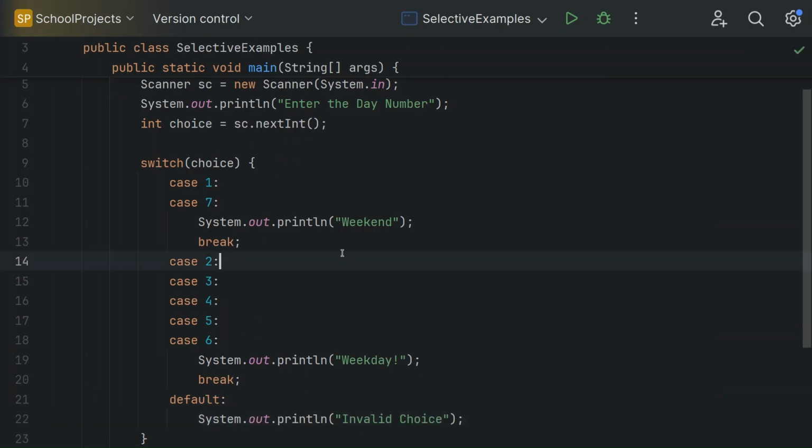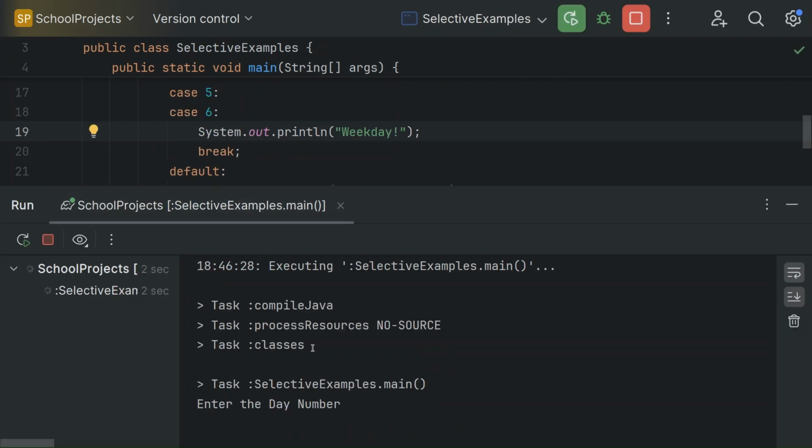Okay, now what happens is, let's say that the value choice stores a value of 3. 3 is supposed to be a Tuesday, so the compiler matches the case here, which is case 3. It sees that there are no executable statements here. It comes down to case 4, no executable statements, 5, nothing. 6 finds a print statement saying weekday, and it prints weekday, and then it comes out of the execution block.